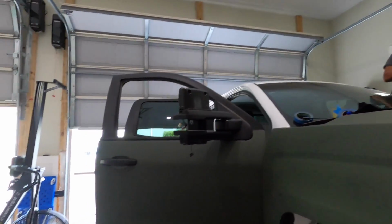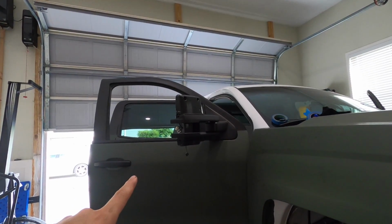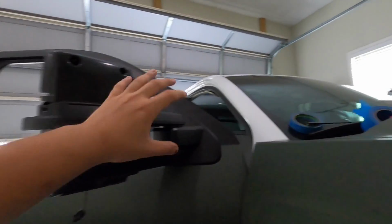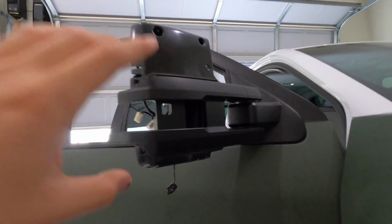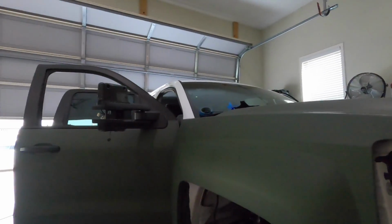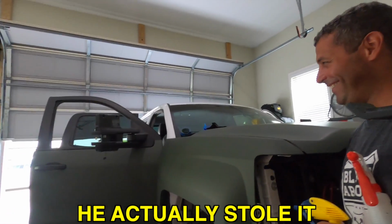So we have the switchback lenses from Boostautoparts, which also need to get painted pretty soon because they're red, because it was on my LLY. Matt, somehow, I don't know how he finds all these crazy deals. He got these tow mirrors from a local dealership that had them just laying around for a while. I'm not gonna disclose the price. Let's just say it was a steal, almost literally a steal.